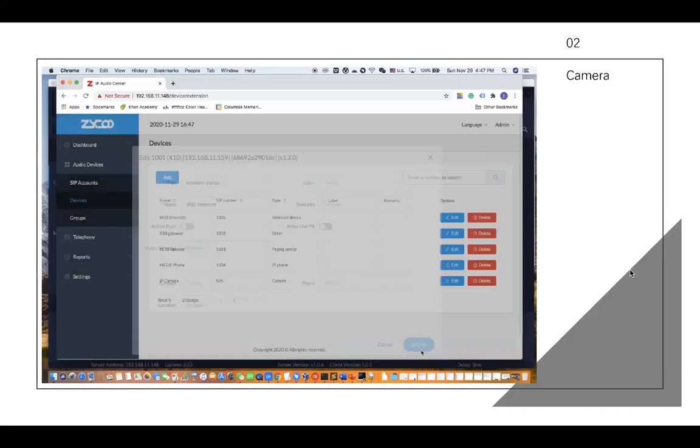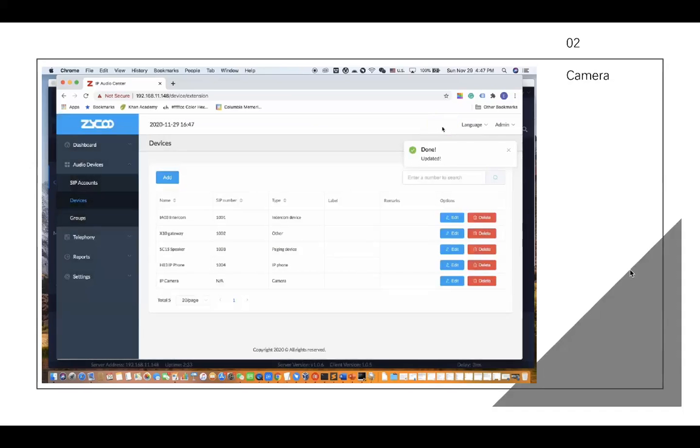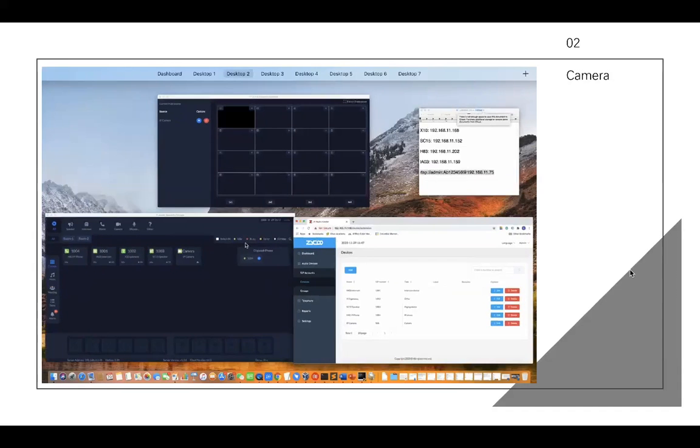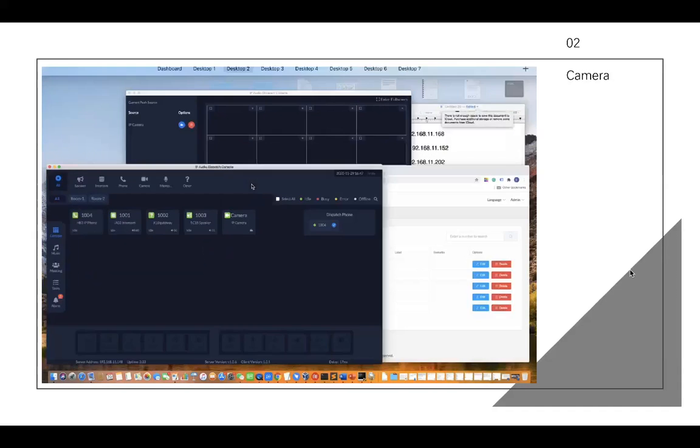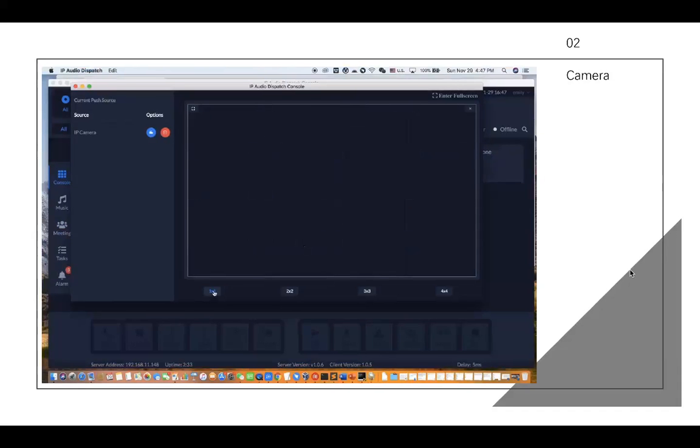And click on submit. Okay, so for now I have my intercom that is tied with my camera, and let's try it out. We can do like 4.